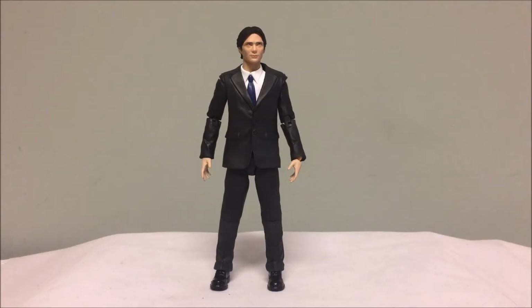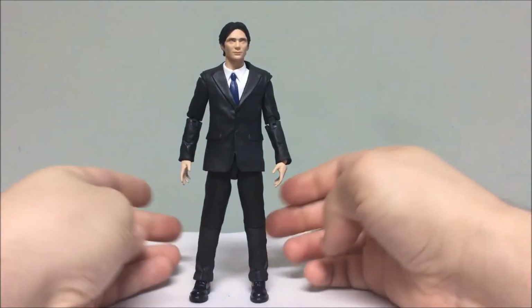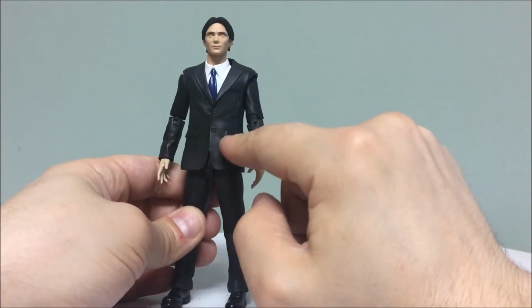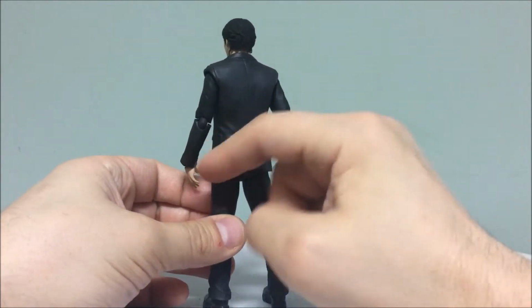Alright, so looking the rest of the figure over, there really isn't a lot of excitement here. I mean, it's basically just a guy in a suit with a tie. So there really isn't a lot to talk about. But they did do a good job. It's as good as you can expect for a guy in a suit. It's just a doll finish. You got a couple little pockets in the front here. You can see the little seams in the suit.